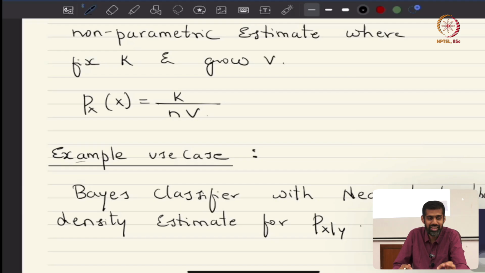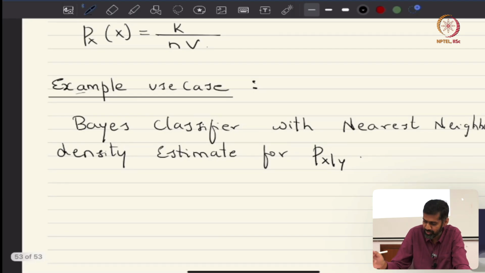Do you understand what I am saying? So we are now constructing a Bayes classifier. To construct a Bayes classifier, we need the class conditional densities to be estimated, and we use the non-parametric nearest neighbor density estimate for evaluating the class conditional densities. Do you understand this? Any questions on this? This is very important because algebra is easy, understanding is difficult. Do you see this? Any questions on this? So let us do that now.